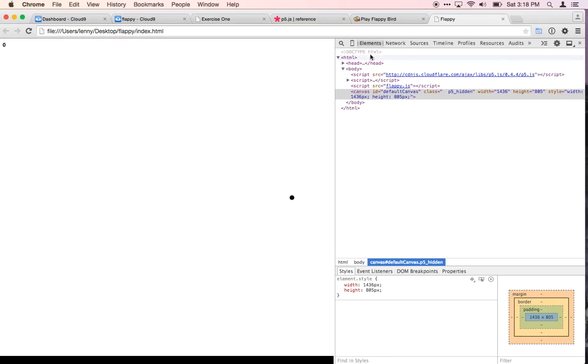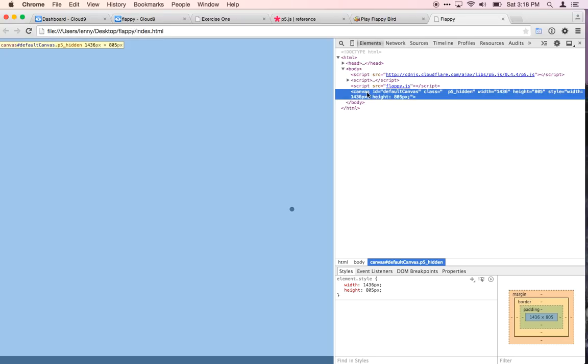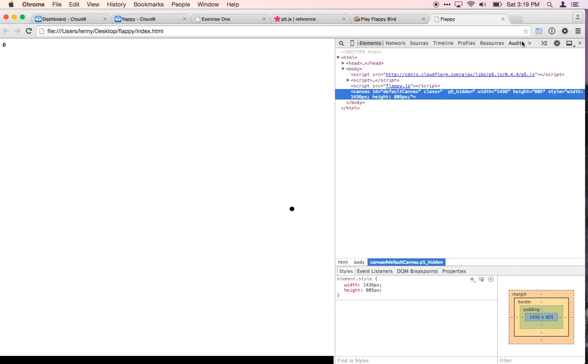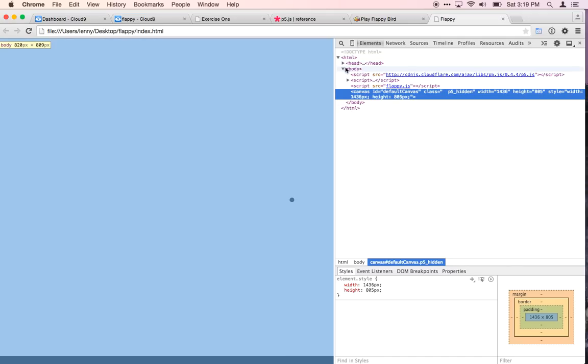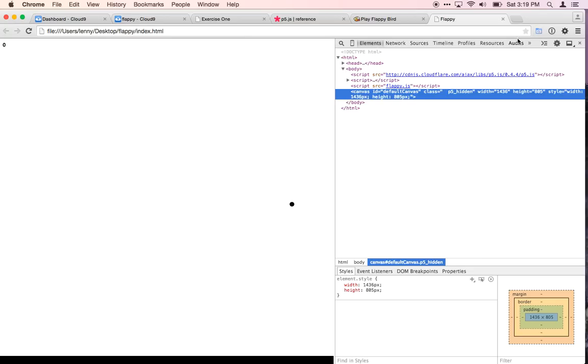And when you inspect that element, it shows you that you have a canvas element, a canvas HTML element. We'll talk about where this comes from in a moment. But that's where all the pixels are drawn. So when you draw an ellipse, it draws on this canvas. And we don't really need to do much with HTML because you're going to be almost entirely using JavaScript and the drawing APIs like in Khan Academy, and there was no HTML at that point. So we can ignore the Elements tab. I would recommend actually staying in the Console tab because this gives you a JavaScript console that you can use for debugging and other things.